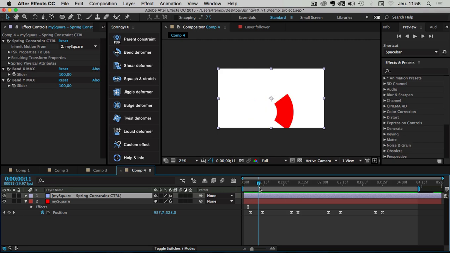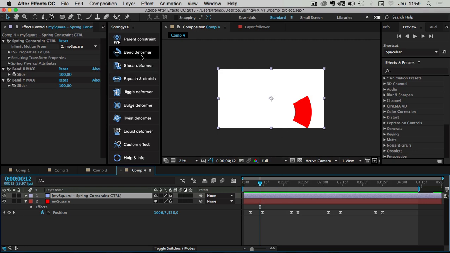But be really careful. So this will work, and it's true for all the other deformers except the custom effect. It will only work with pixelated layers, meaning that if you try to apply this Bend Deformer or a Shear Deformer or any of these other deformers here on a shape layer or a text layer, it won't work as designed for. So be careful with it.